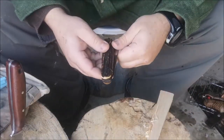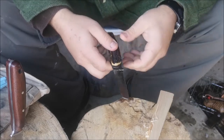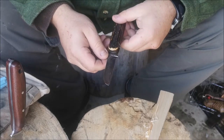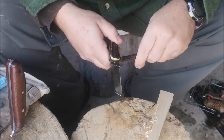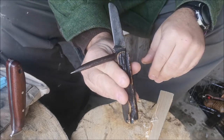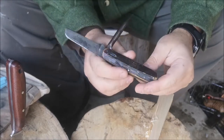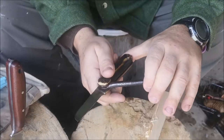Here's another knife I found locally. This one was actually in one of these garbage bins, metal bins. T. Turner and Company, Cutlers to His Majesty. It's almost like bone scales on there. Kind of a sailor spike or marlin spike on there.